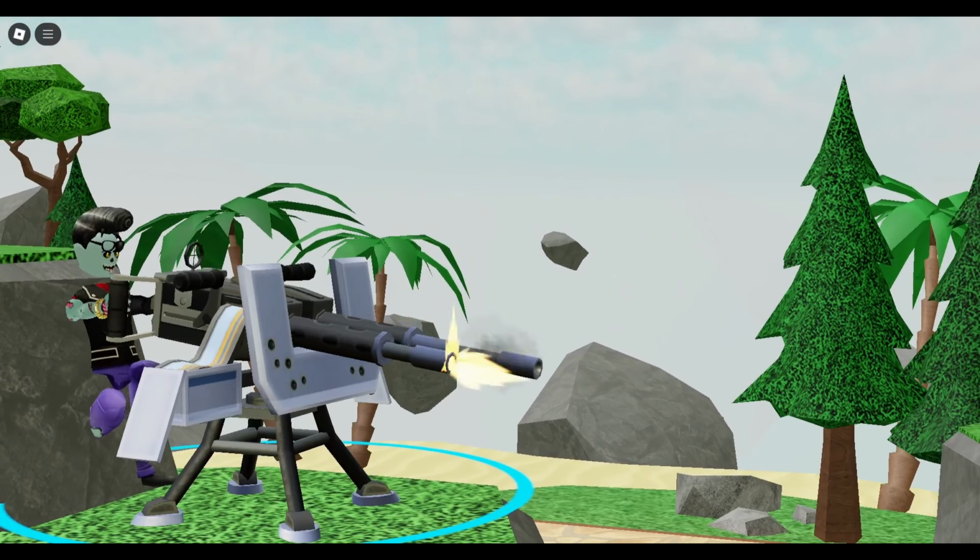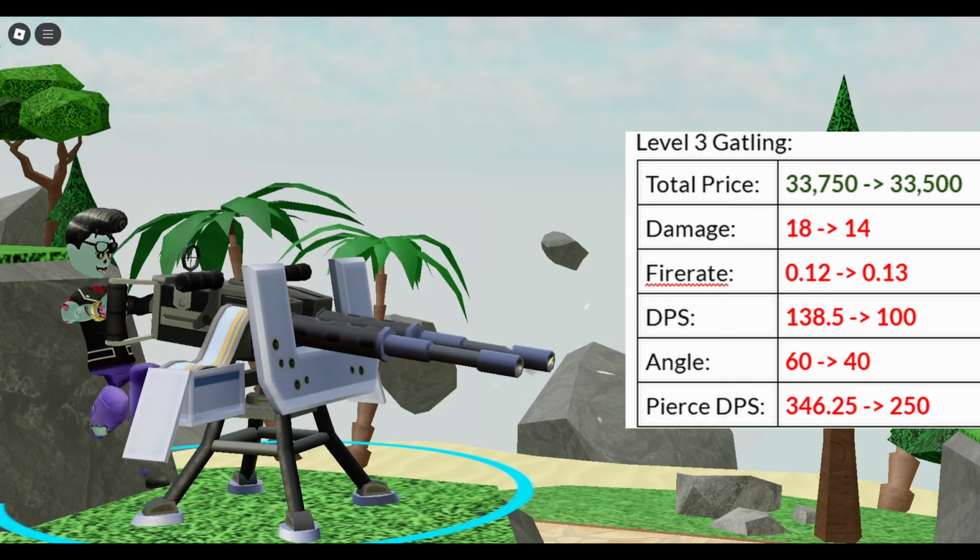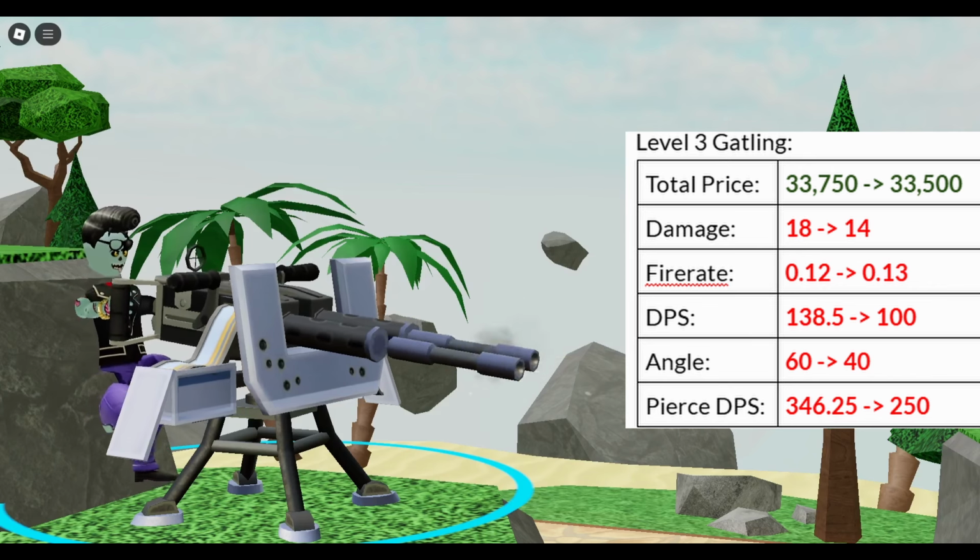Level 3 Gatling got hit with a significant nerf, and now has 4 less damage, and the fire rate is now 0.13, making the DPS go from 138 to 100 times 2.5. Overall, I would say level 3 is still very strong, as it's very cost efficient. If used properly, you can get a DPS of 250 for 33,000, which is very good as it can be consistent with the full map range.